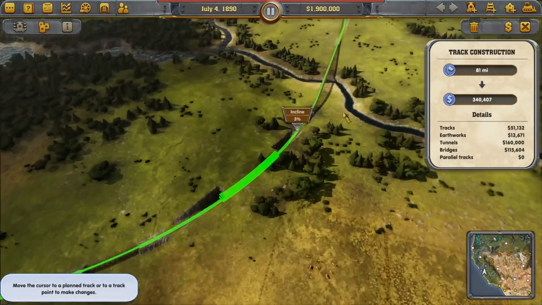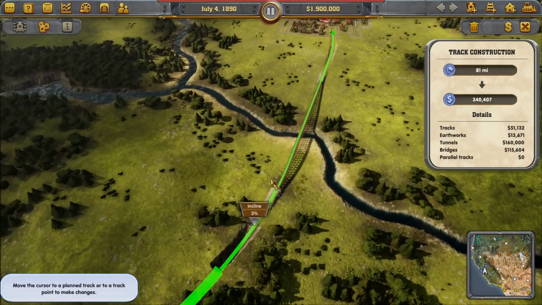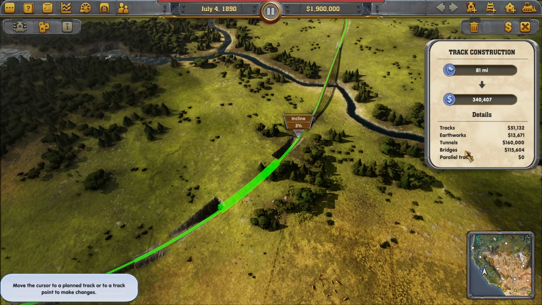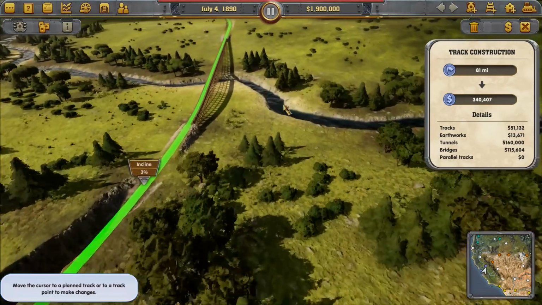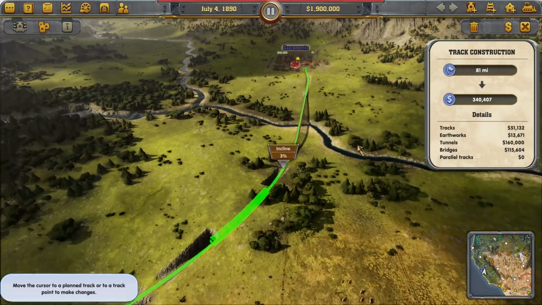So by default, what the game does is it tries to minimize the curves, because curves slow down trains, and then after that it builds the appropriate sort of bridges and tunnels as needed. Now, I think here the price of this is quite expensive, $340,000. Well, almost all of it is going towards tunnels and bridges here. We're ending up with a tunnel right there and a bridge over there. It tries to keep the incline down to the middle. Here we have a constant 3% incline going uphill from San Francisco to Sacramento.